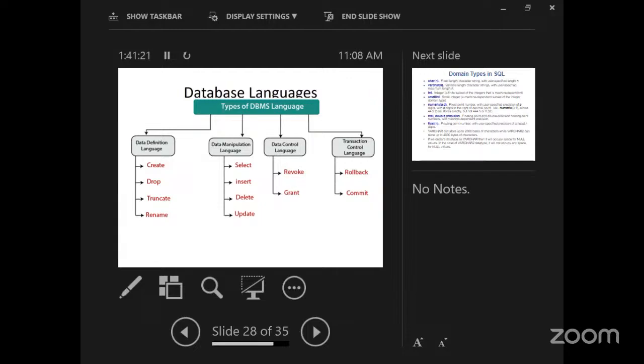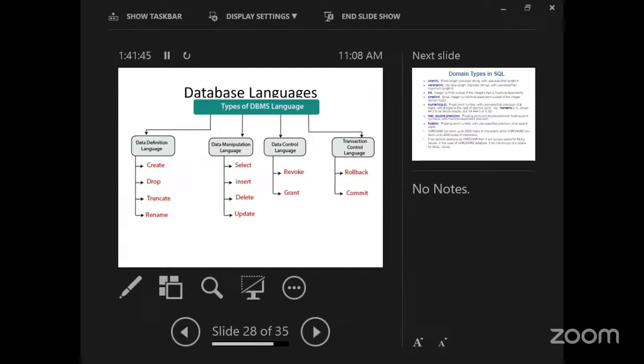Okay, suppose I am giving name comma age, what will I get? Name and age, only 2 columns. Is it clear? Yes or no? Select is used to fetch or retrieve the records. Is it clear? Yes or no, girls?